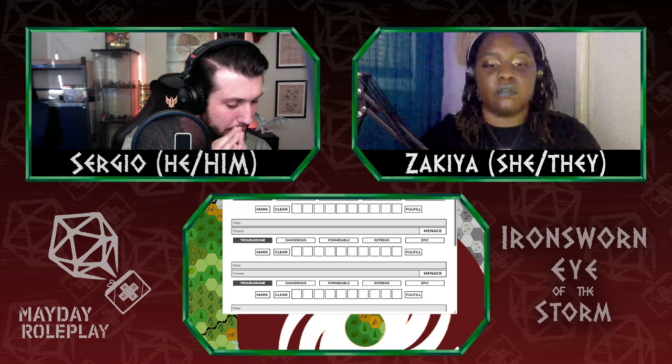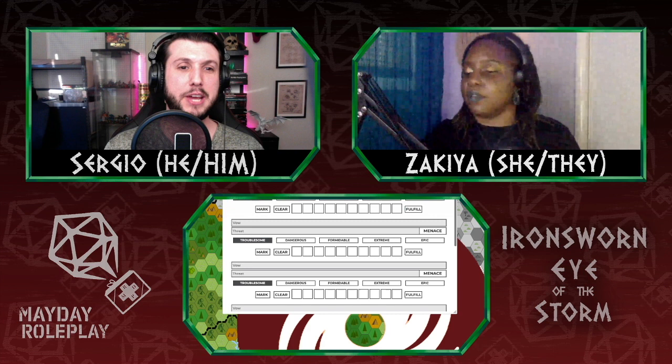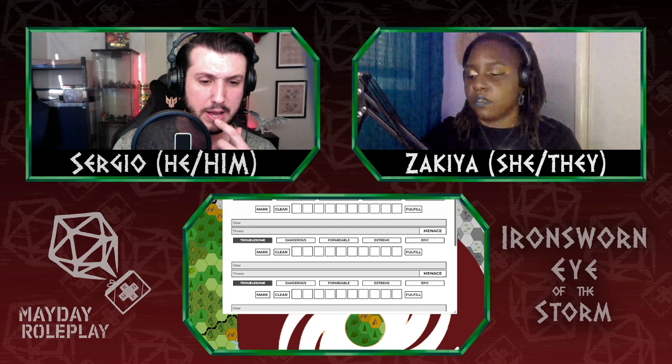Ooh. Injustice in the tribe. Gonna figure out what that is someday. That's all right. We can figure it out later. Maybe this session, maybe another session. That's fine. We have chosen our short-term and long-term vow. I think we have created our character.